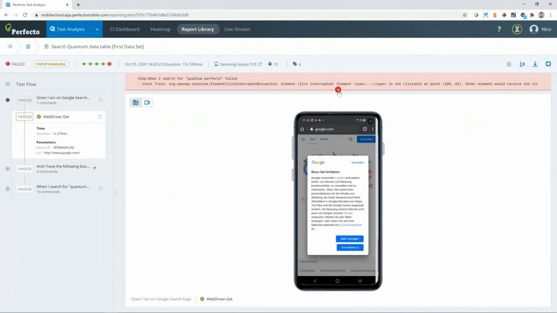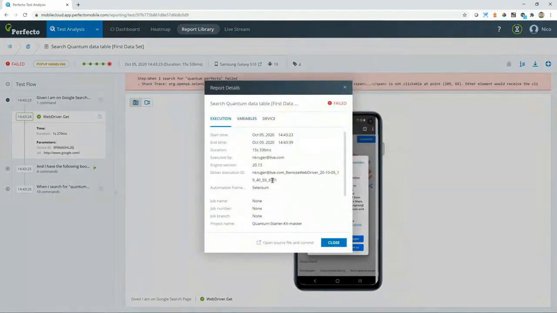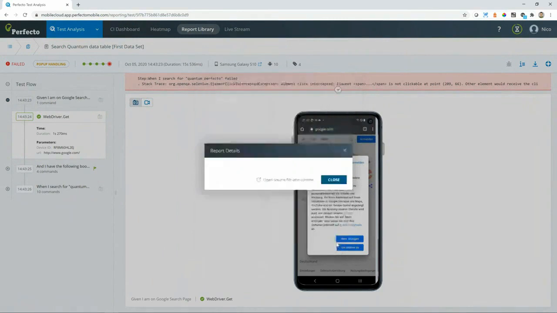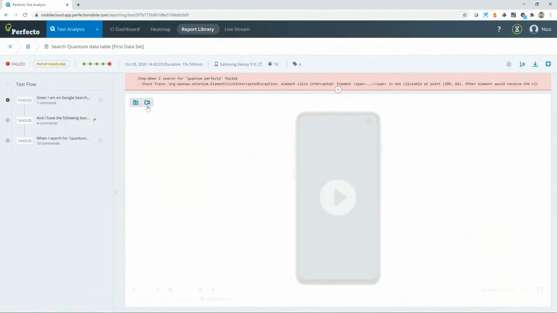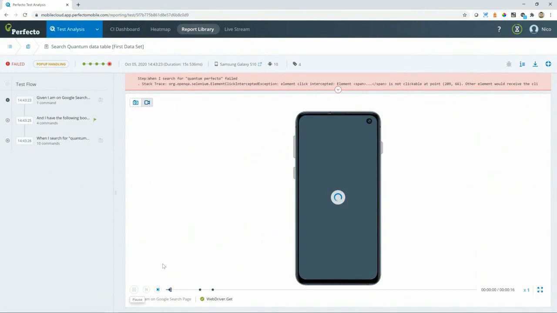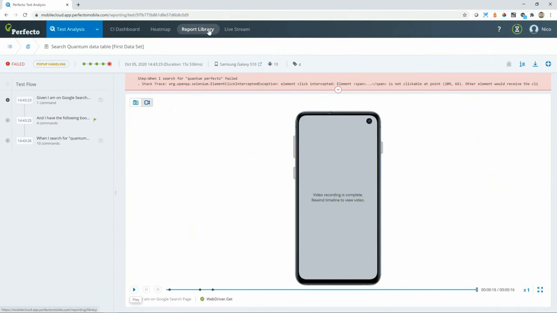But the great thing about this is that you get the full stack trace. So if this was a real failure on my app, I would be able to see it and execute on that very quickly. I get all the device information, how it executed, what did it use, was it Selenium? I can also get device logs and all these sorts of things. I get a full video playback of this test and how it works, so I can see at what point did the problem occur. So I can see very quickly, look, there the problem occurred. If I connected my Jira, I would be able to hit a button to create a bug directly in Jira from this failed report. So this is really accelerating my testing, my understanding of why things are failing.